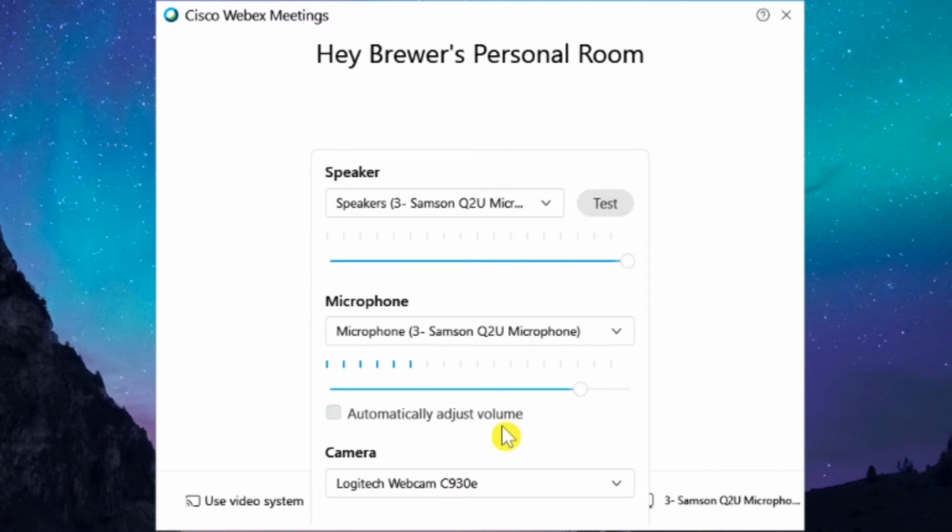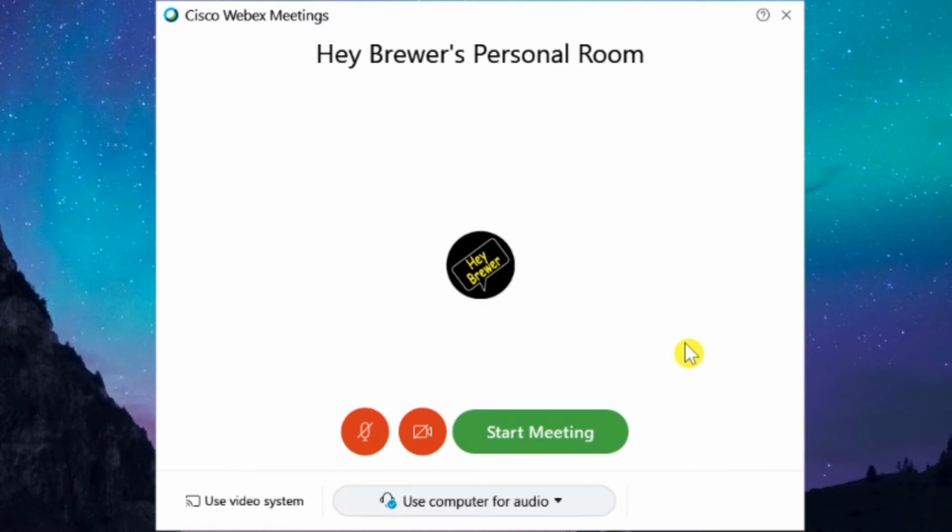And this is actually a point of contention from this point on, is how do we now set these settings in? How do we lock them in and get ready to join the meeting? There is no longer a button to confirm these settings. There is no longer a button to proceed from this screen. You simply have to click outside of it, and it will bring you back. Those settings are now locked in. In the bottom right, as we're going through, it will rotate the actual options. So Logitech webcam, and it will go to the microphone. So that way you do get a confirmation in that regard.